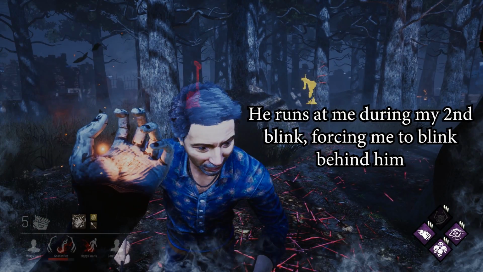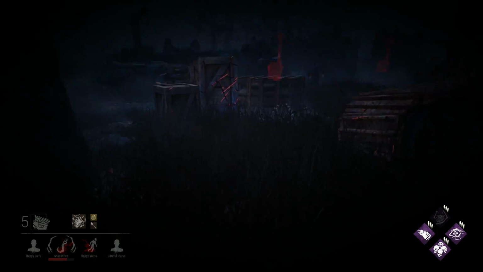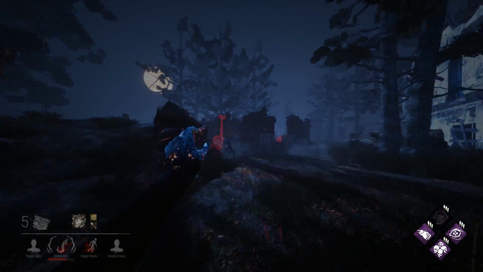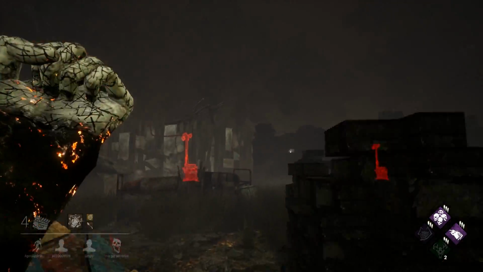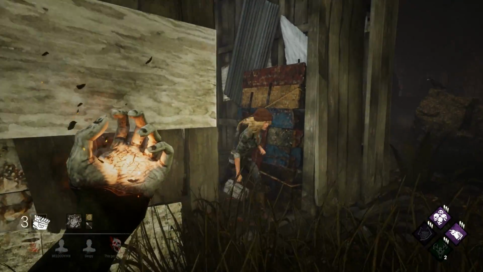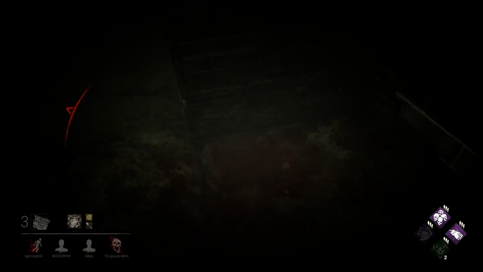Thirdly, know that the Nurse cannot cancel a blink after she started charging it. You can use this to your advantage by running at her while she's charging. This will force her to either teleport the full distance away from you, or to face the ground and perform a slow, short-range blink. If you happen to be above the basement or on the upper floor of a building, you can even force the Nurse to teleport to the lower level by making her short blink in this manner.